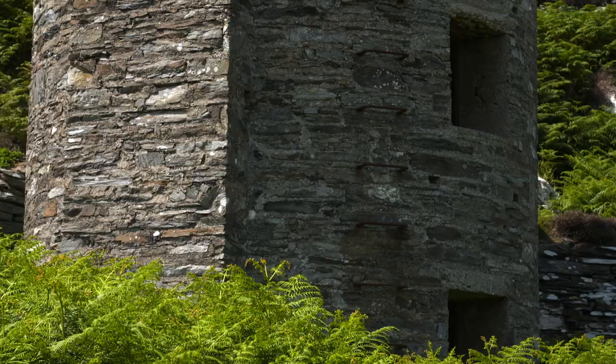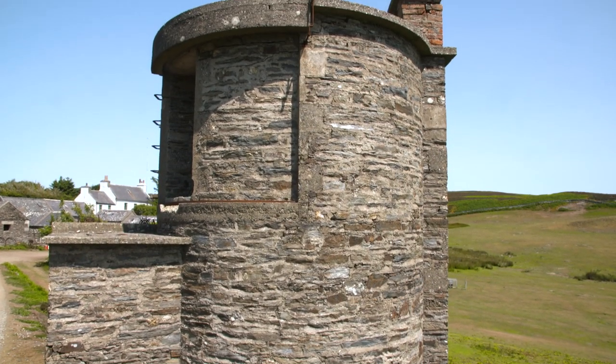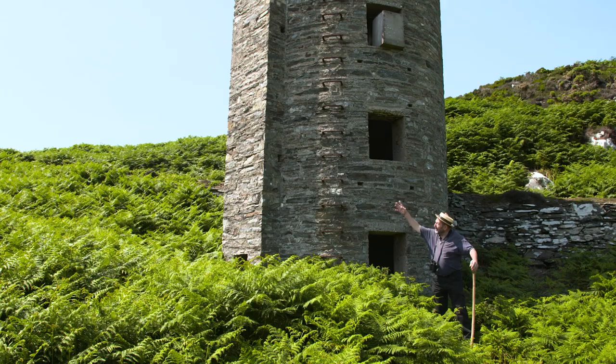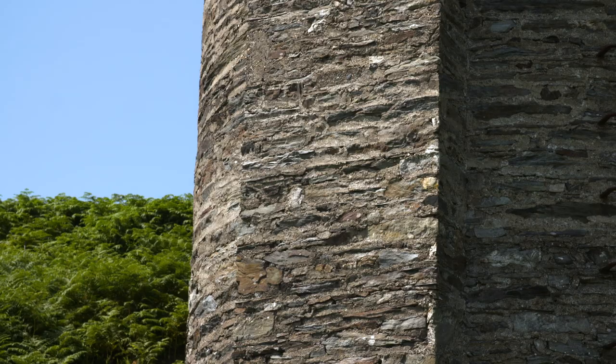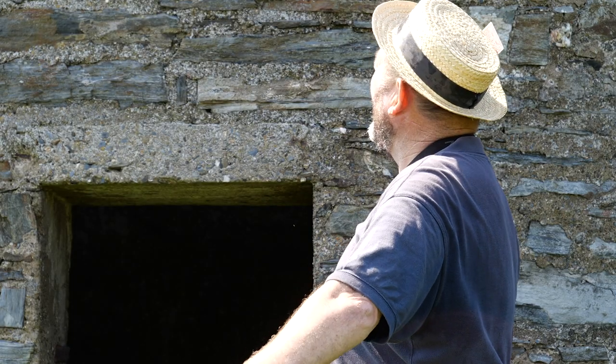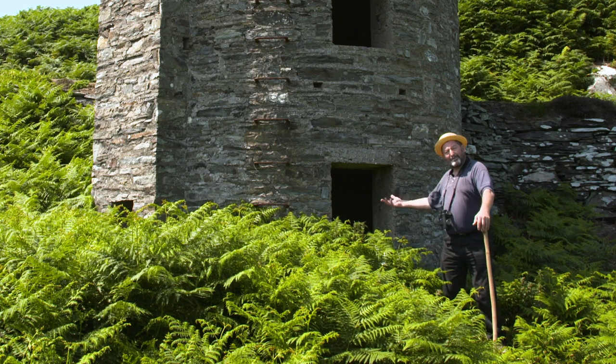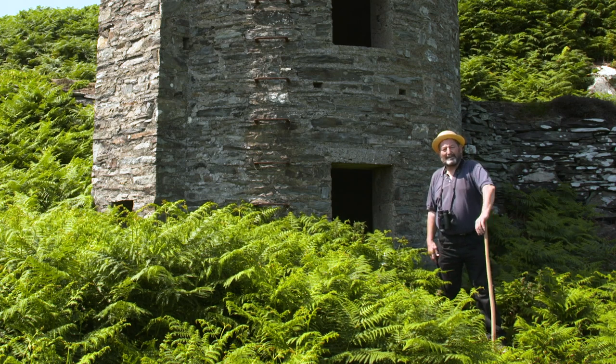1878. The purpose of it was for putting corn in, and to dry the corn, you'd put a fire in this tower here, which is a separate chimney, and the heat from that would dry everything inside the silo. And it was an early form of a silo. And you could keep all the stuff in here, and this was a doorway where you'd take the stuff out later on when you needed it.